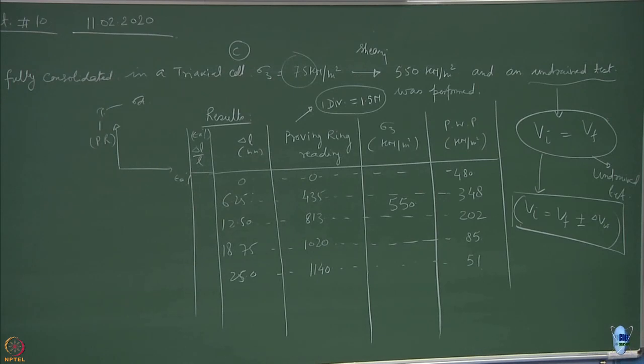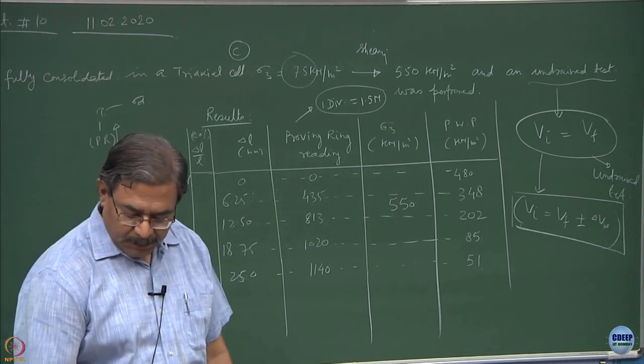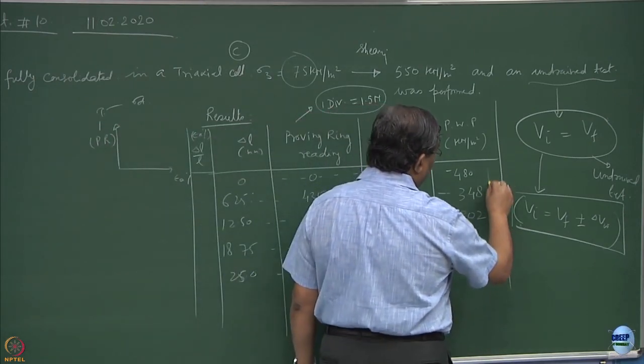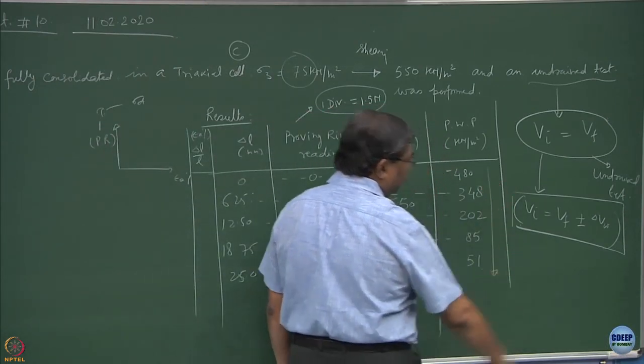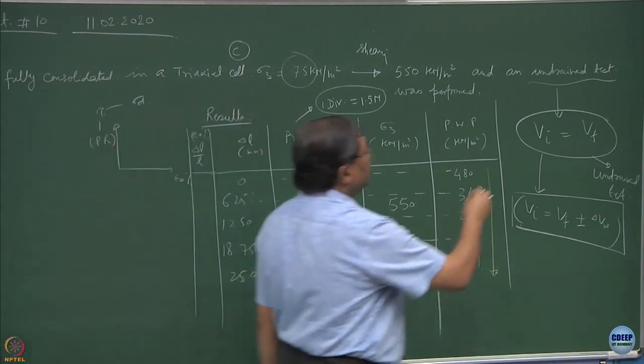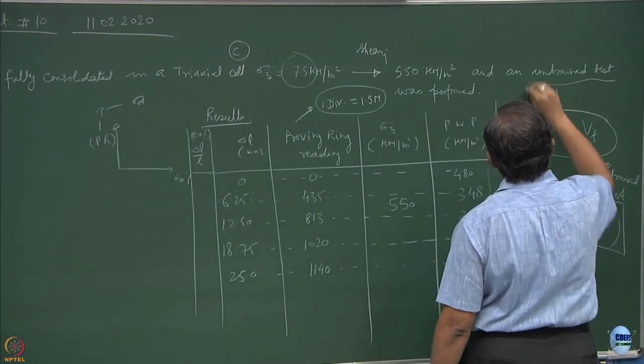So, the more and more you shear the sample, what is happening? The pore pressures are decreasing. That is the crux of the problem. That is the material. You have to capture this, alright. So, there is a decrease in the pore pressure. Under what circumstances is this going to happen? It is a drained test. The more you shear, the more water goes out. But this is an undrained test. That is the problem. So, anyway, what we will do is, let us decode this further.